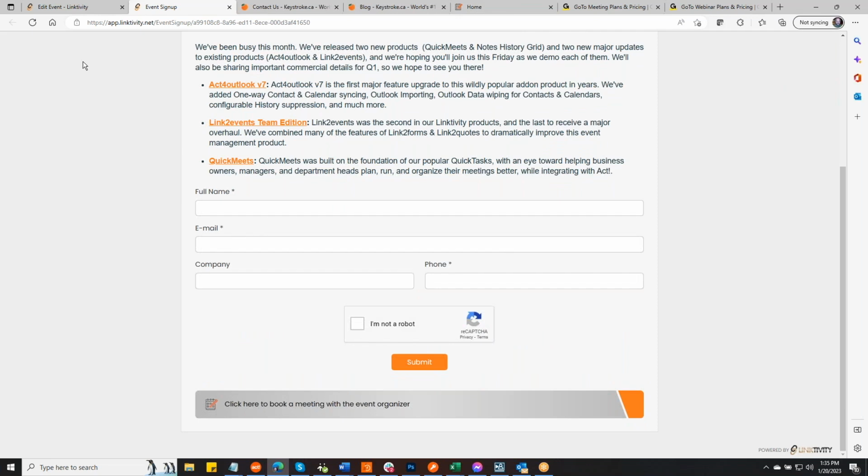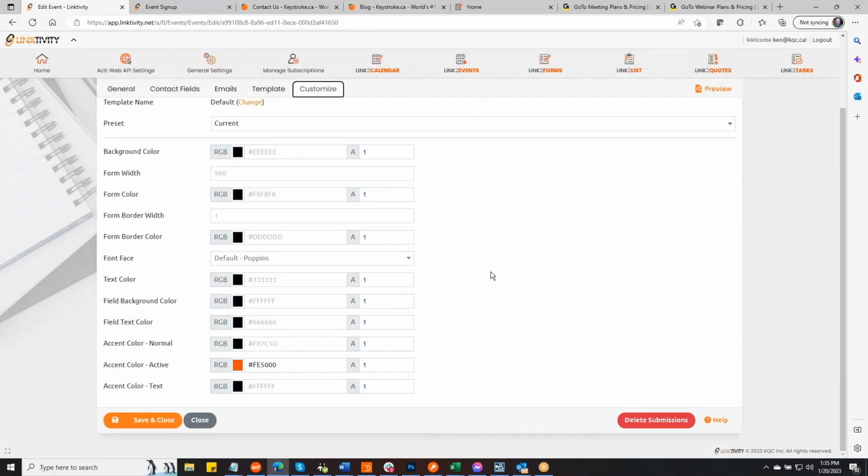Okay, and now the preview. Okay, the button you can see here. Now when I brush across this, the active color is FE5000, which is the ACT color. It may seem familiar. It's the exact color of the ACT orange. Okay, whereas this color, the inactive one, is our corporate color, which is actually F1864. 1864. Okay, which is not an interesting detail.